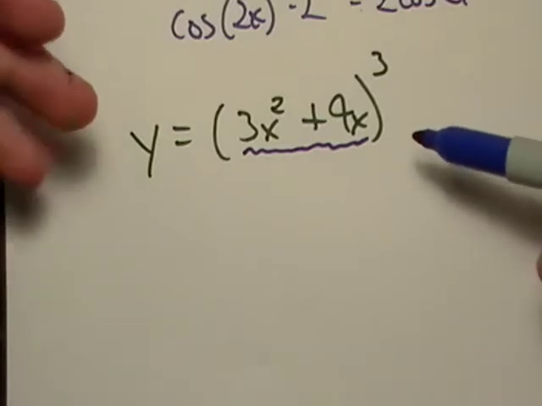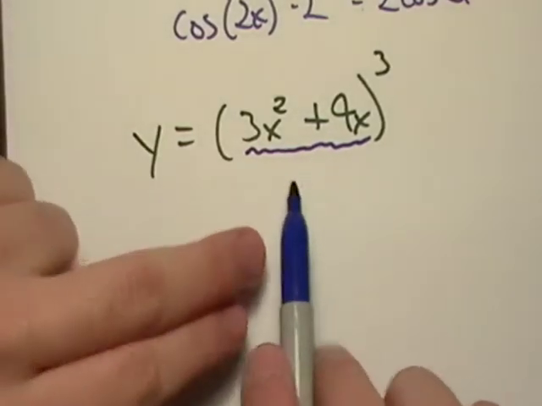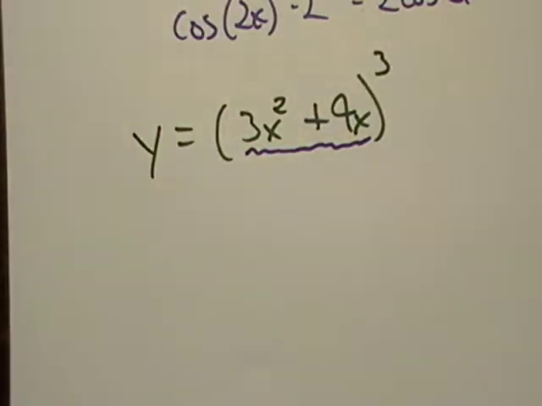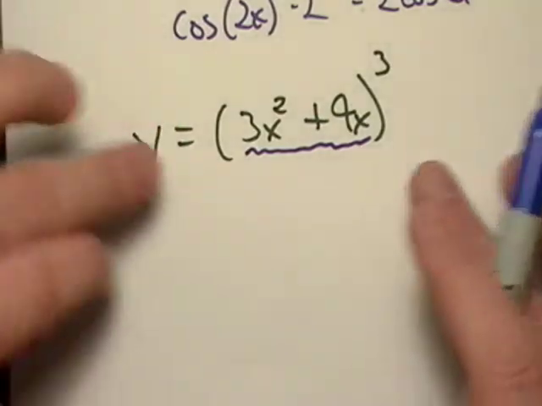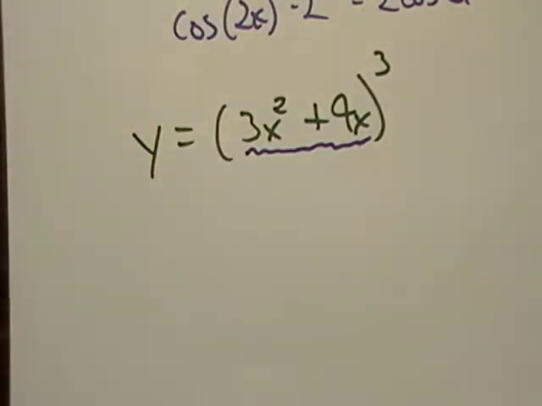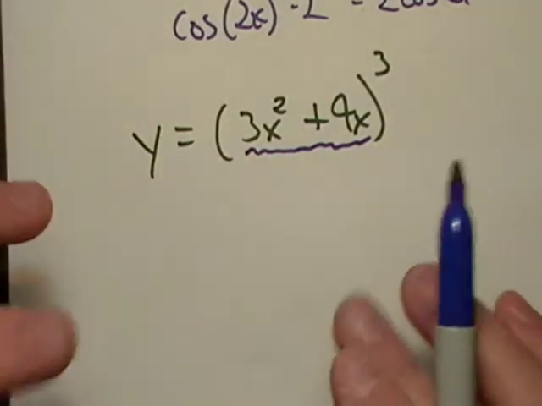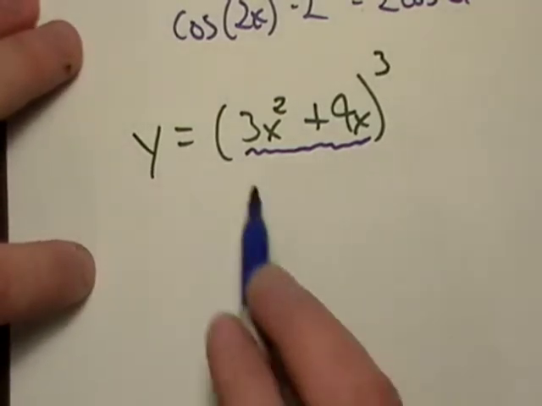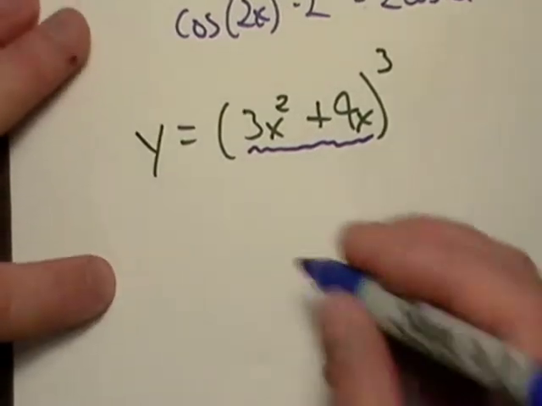What's going to happen is this thing is going to get big really quick, especially if there's more than one power. It's going to get pretty big pretty quick, and you're going to want to keep track of things. So it's up to you to kind of figure out if you're going to go from the inside out or the outside in. I'm going to go from the inside out.